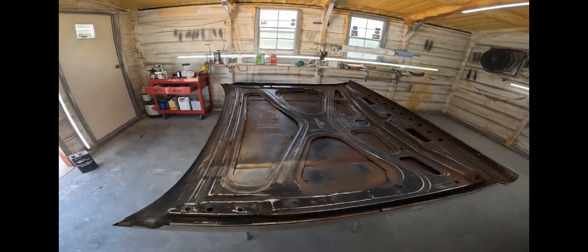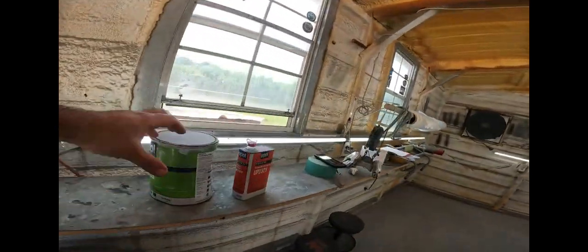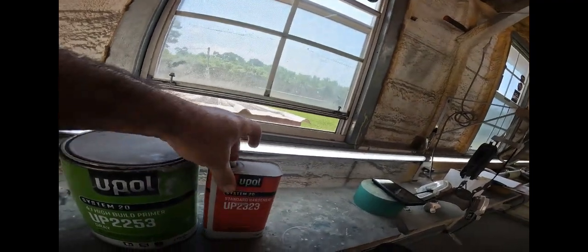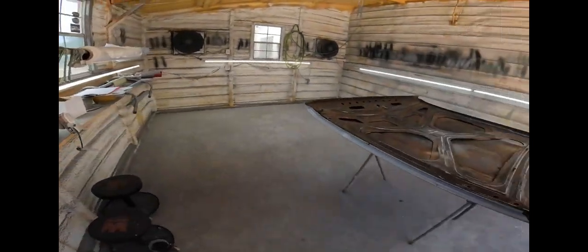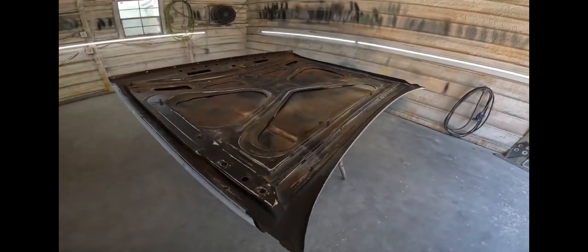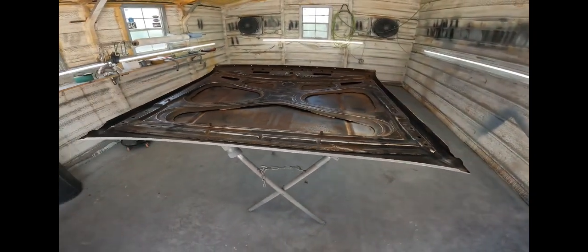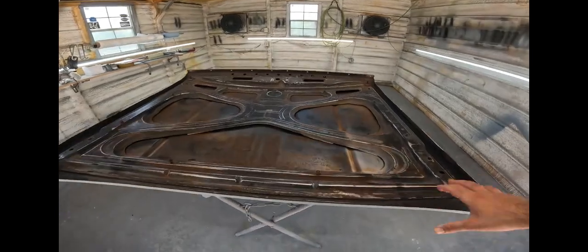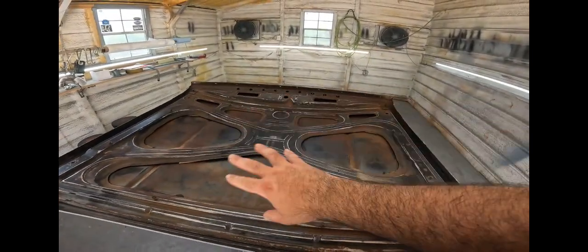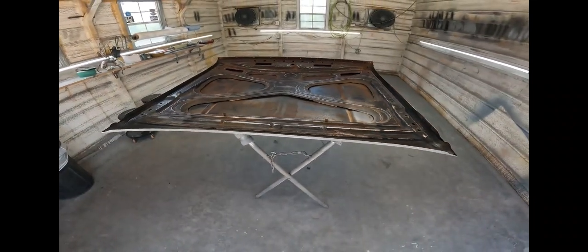What I'm going to be using is U-Pol 4-to-1. Like I say, I'm not a big fan of this primer, but I think for this particular job, it's perfect. So I'm going to put three coats on, and then, you know, it's ready for the final sand and paint. And like I say, I'm going to re-put the mat, so the majority of this is going to be covered. So let me get to mixing. I'll bring you guys back here.